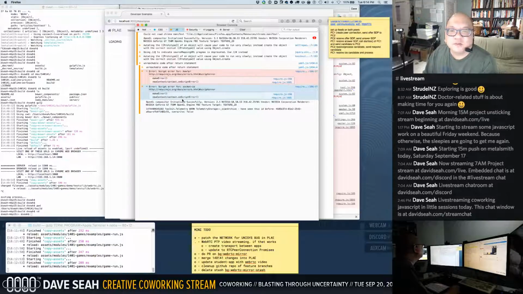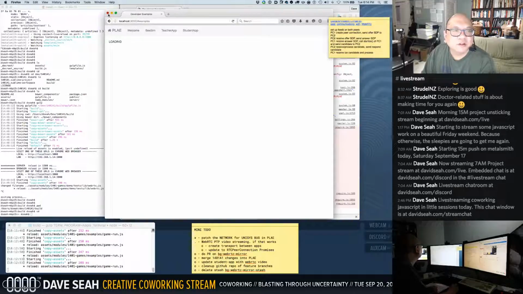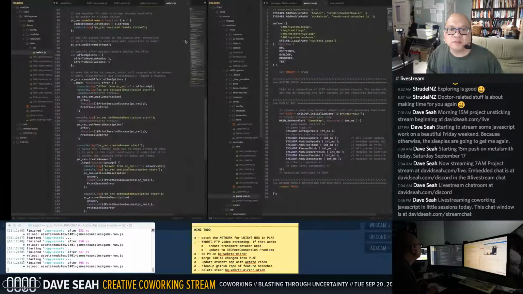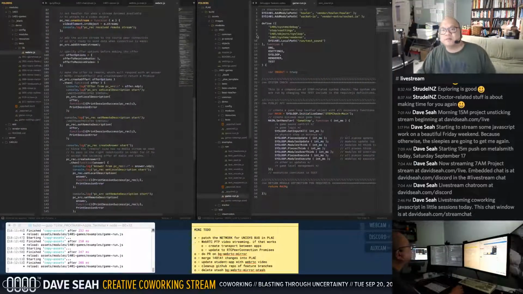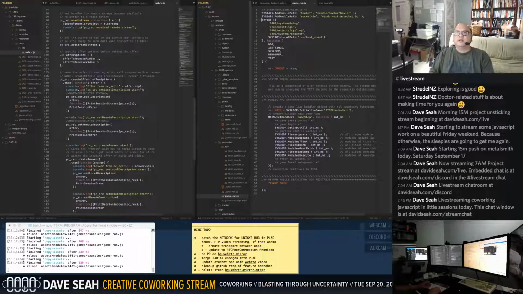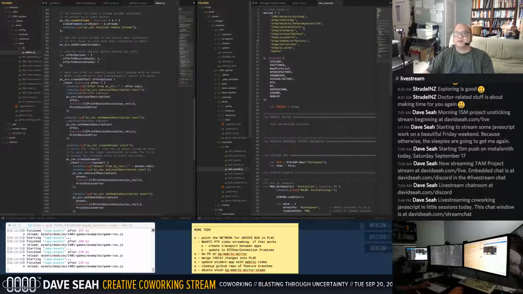This doesn't give me any more information. It's just telling me there's a script error for Howler, but I don't know where that's being invoked. So let's go back, see if I can figure it out. Adding these module path functions did not seem to work. Let's just save it again just to be sure.